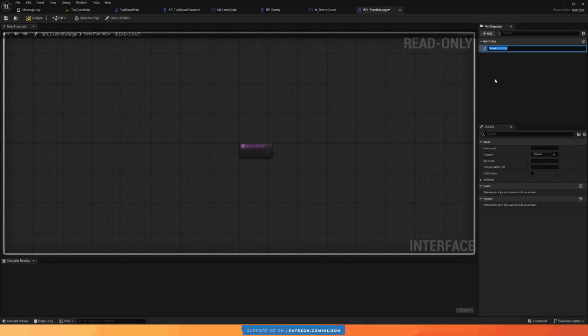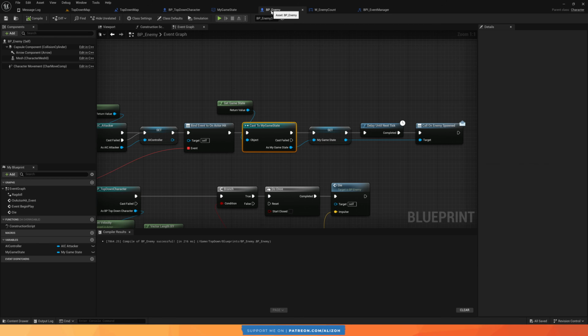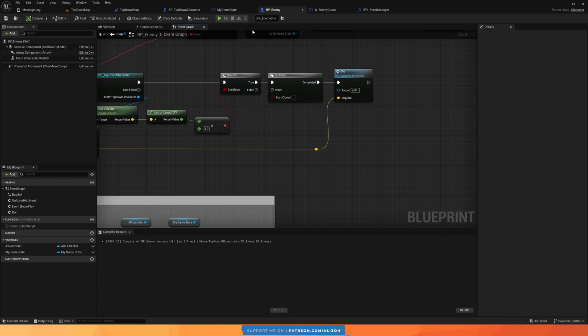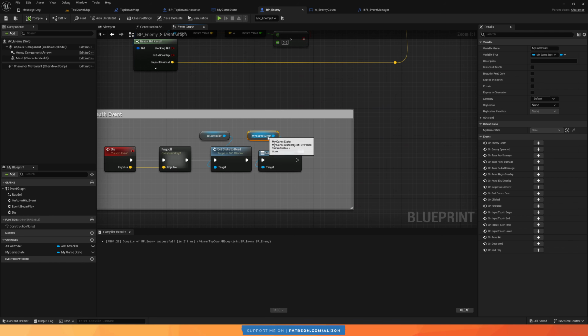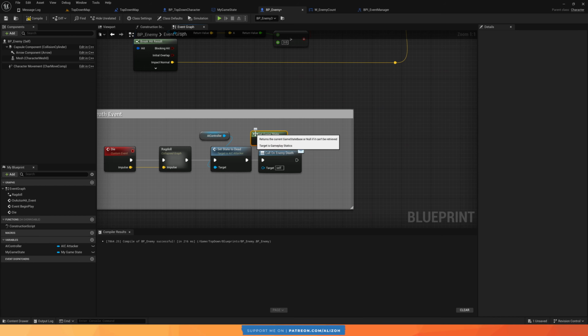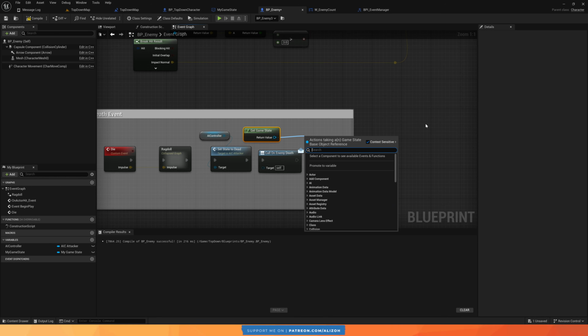So if I go to my interface and I define a function, call it publish enemy death, and we have another one called publish enemy spawned. Let's compile that. So now in our enemy, I don't need to cast anymore off of the game state itself. I can show you here. So instead of using my game state, I'm just going to use the regular get game state and say publish enemy death.